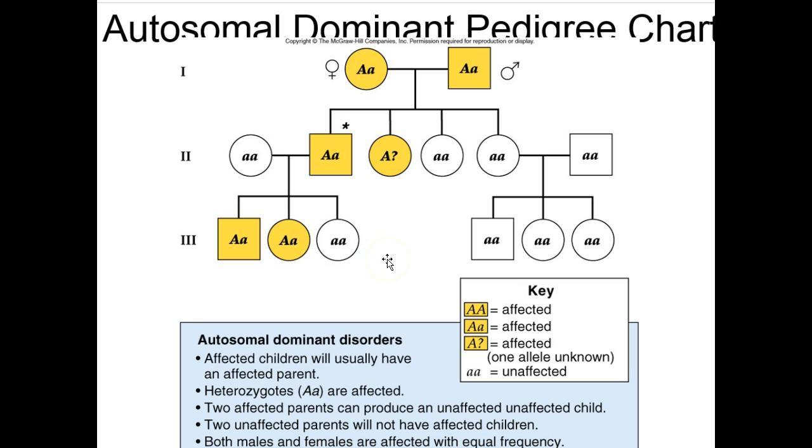But one of the things you'll have to know is a pedigree. First thing you'll need to know is a circle means female and a square means male. And this is basically how the family tree is broken down. This is autosomal dominant, which means that autosomal means it's all the other chromosomes besides the X and the Y. And you know it's autosomal because the males and the females are both affected. If it was sex-linked, we'd see one or the other affected.